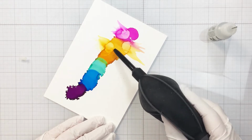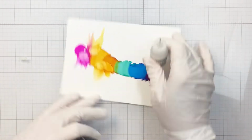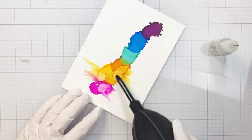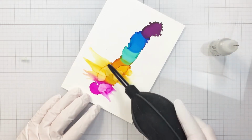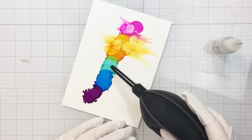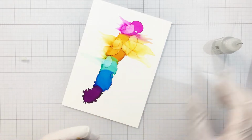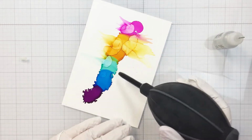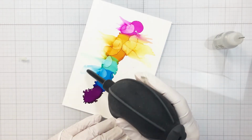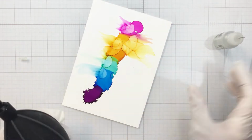And you can just see that I'm going to do that all the way down this little column of ink that I have created here. So I'm just going to blow that out and continue that all the way down. This is super, super easy to do and super fast. Now I did speed this up a little bit so that it's not quite as long and tedious for you to watch, but it is a really super simple process, like I said, and so relaxing and so much fun to do.